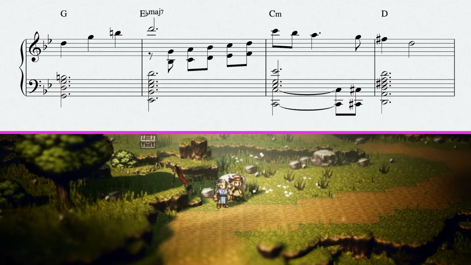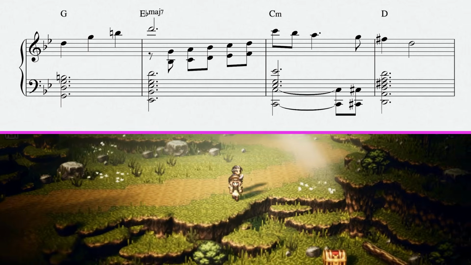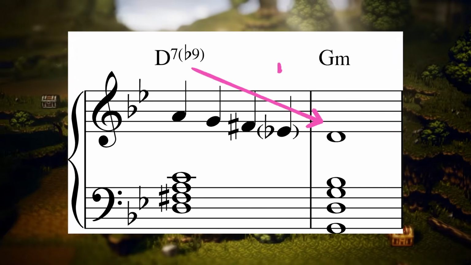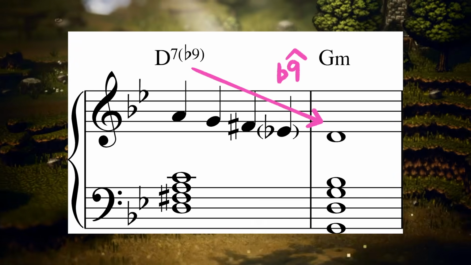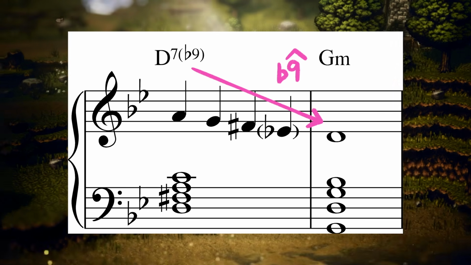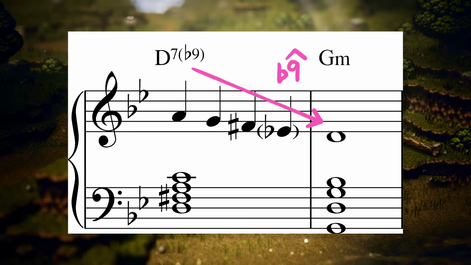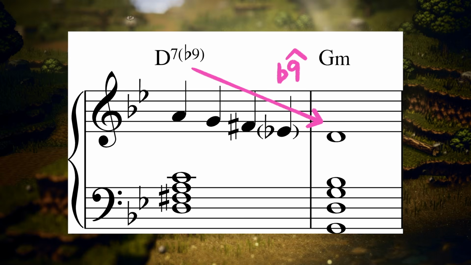Notice how the E natural is moving up to an F sharp to get to the G in the resolution chord. Lots of minor key 5 chords use the flat 9th because it lends itself well to moving down for a resolution, but when you want an upward moving resolution, the Mixolydian Flat 6 scale might be the way to go.